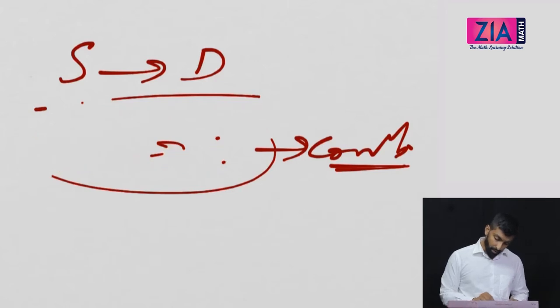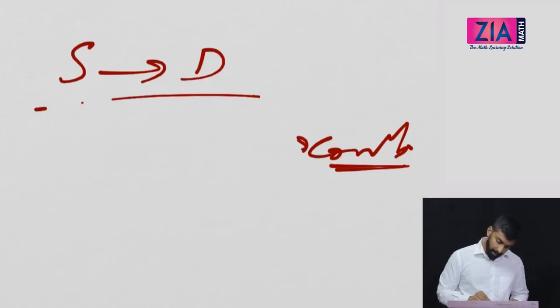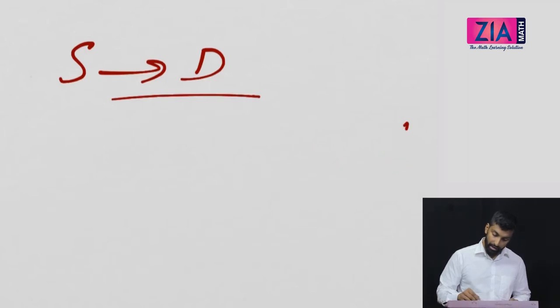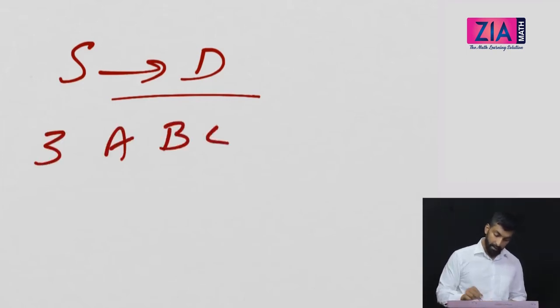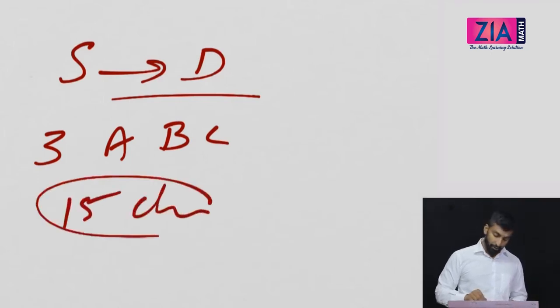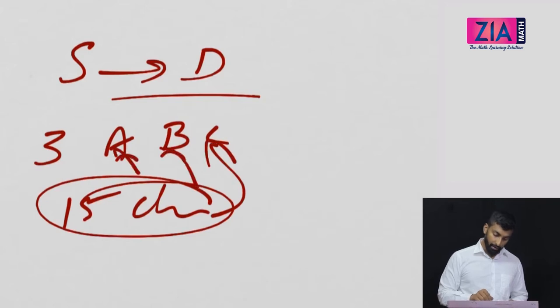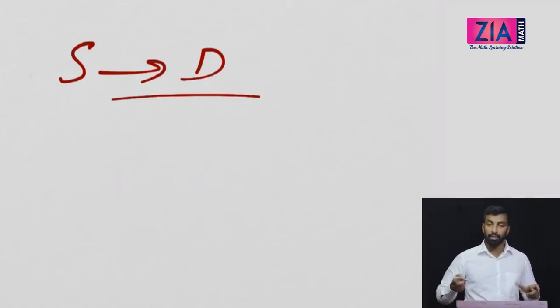Now I will discuss more about similar to different, and I'll try to cover all the questions which can be asked from similar to different. It's like similar items are distributing to two different people or two different places, right? Let's take you have three persons A, B, C, and you need to distribute 15 identical chocolates to A, B, C, right? That's what I mean by similar to different. Now let's take a question with that. I'll explain all the possible scenarios which can be asked from these similar to different cases, right?